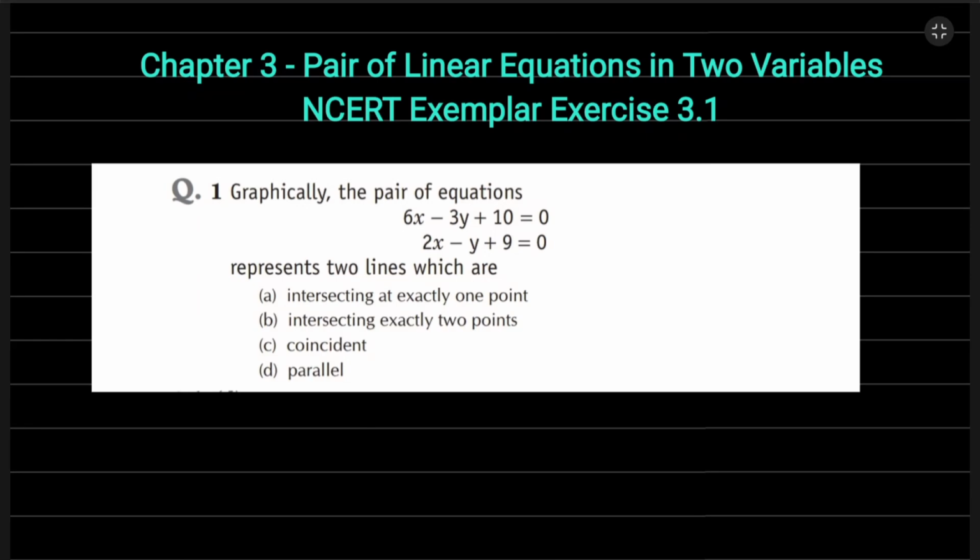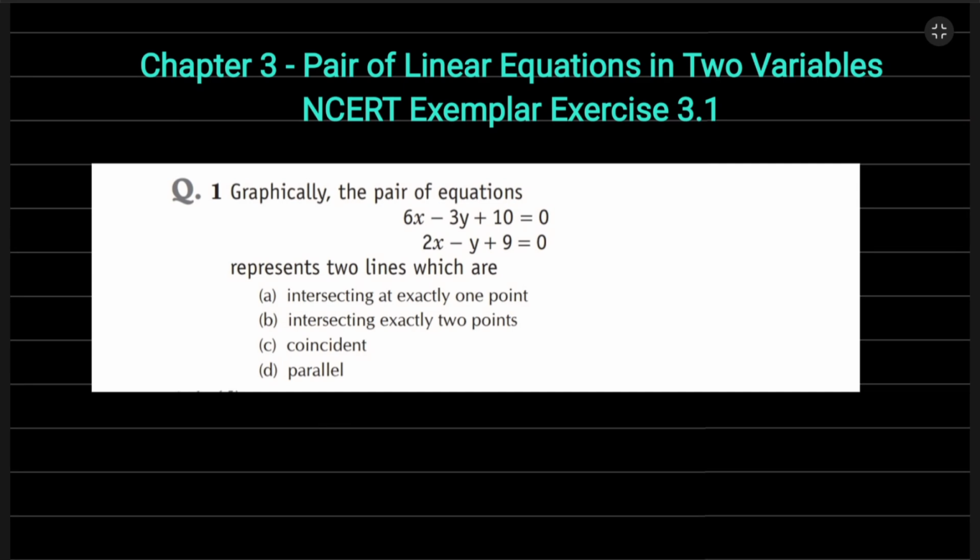In today's video, we will be solving the NCERT Exemplar Exercises of the third chapter, which is pair of linear equations in two variables. There are 4 exercises in total and a variety of questions compared to the NCERT exercises. These questions are of huge variety and there is a lot of diversification. There are MCQ questions. So unlike your NCERT questions, you don't have continuous questions of the same pattern.